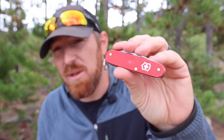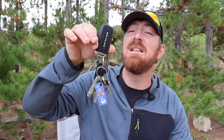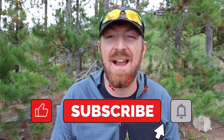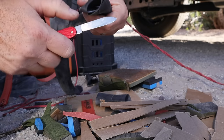Our launch pad starts with carryability. The Cadet is nice and slim, pretty compact and lightweight — that's a plus. But you can only attach it and carry it through a key ring. If your key ring already looks monstrous like mine, then you're going to add something like this to it, so it better bring a lot of capability. In that same pocket I carry all my keys, I always have a dedicated pocket knife — faster to deploy, usually better steel than what you're going to get on a Victorinox.